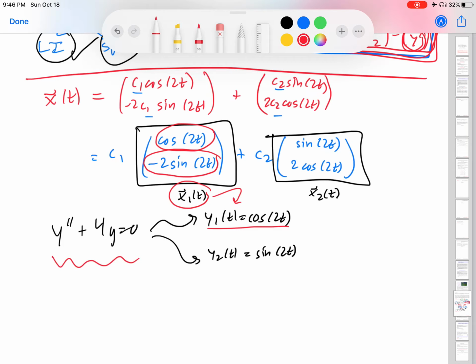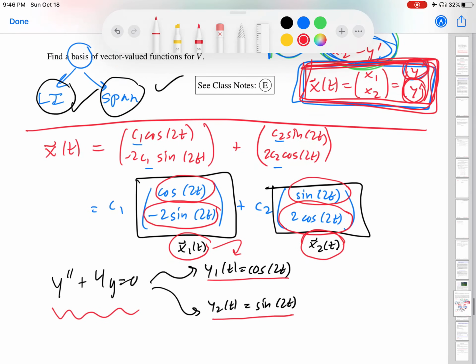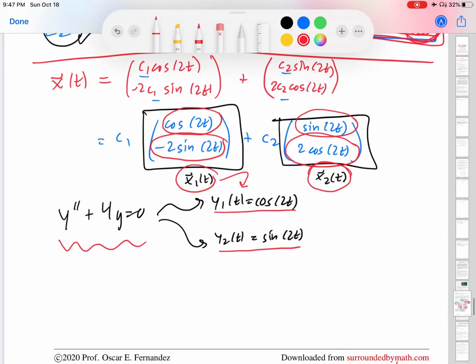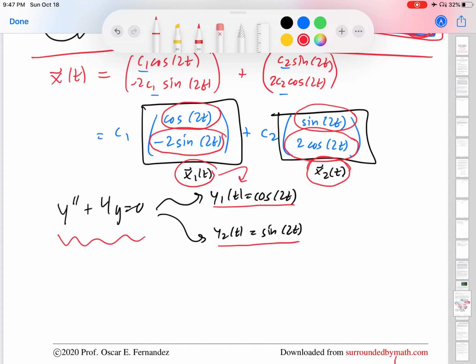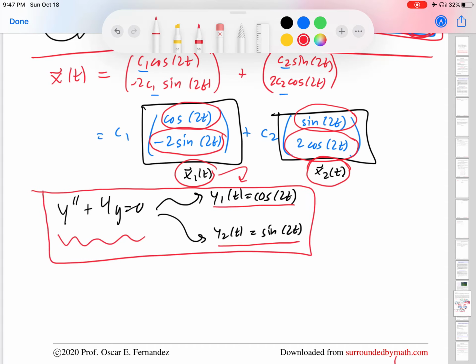Okay, and then here is the second basis element. And what does it look like? It looks like y2, the second fundamental solution, and then its derivative. Again, because that's the structure that all of these vectors have. So in other words, there's a really nice correspondence. This is what the situation looks like at the differential equations level. These are the fundamental solutions, right? And then the general solution is a linear combination of these two fundamental solutions.